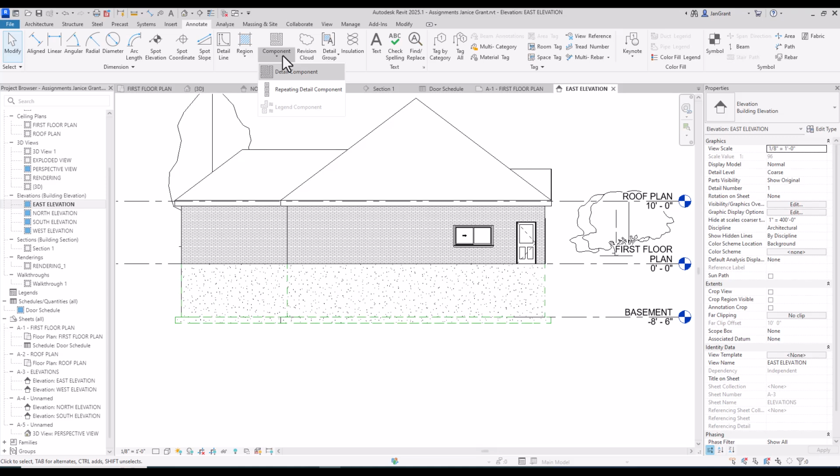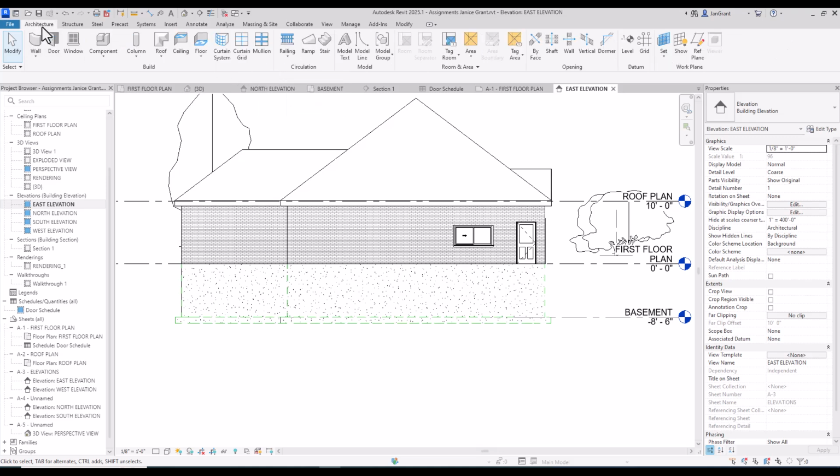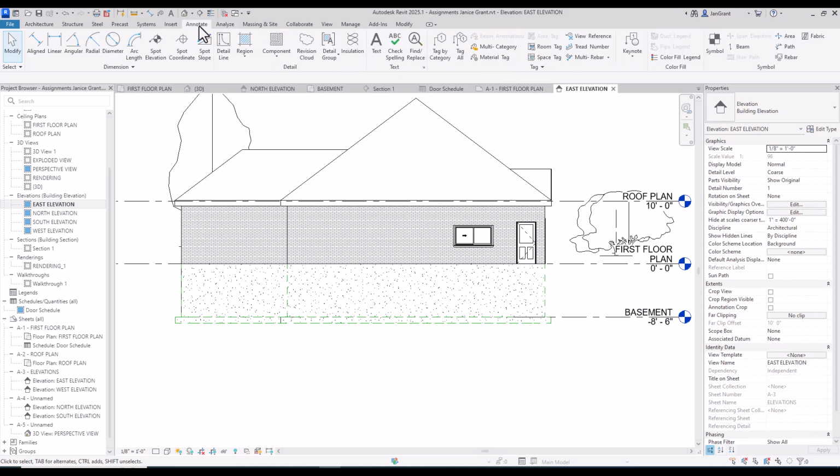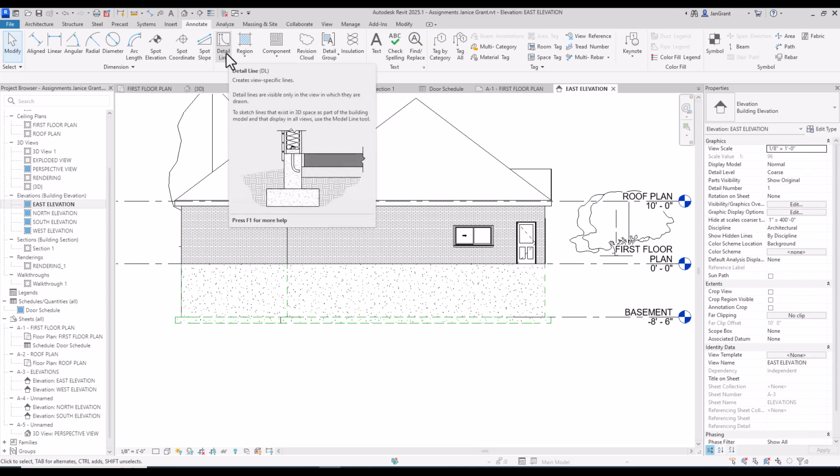But what I want to really show you is, well, one more thing, is detail line. So in the Architecture tab, we have model line. A model line is going to be a line that shows, like a regular drafting line, that shows in all views because you're drawing it in the model. But if you're over in Annotate, a detail line is a line that's just going to show in this view.